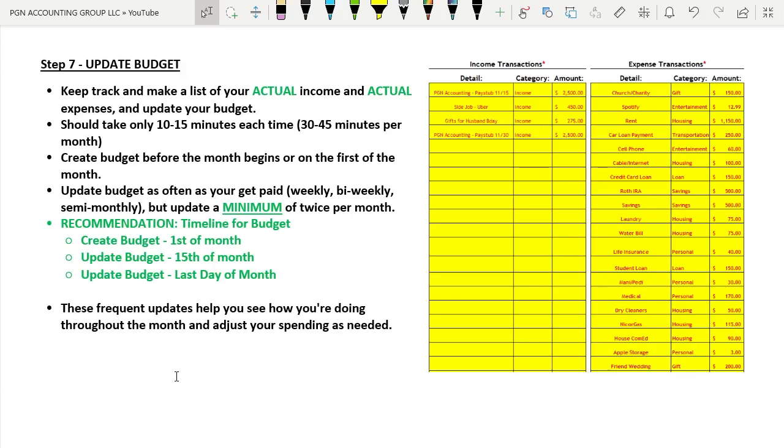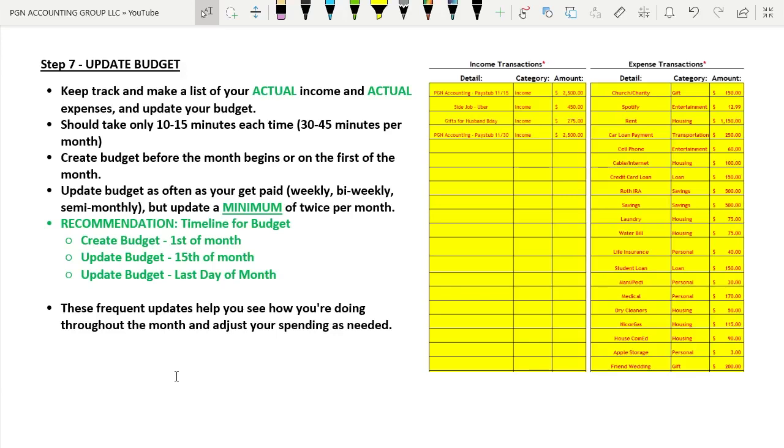And if you're updating it every single time you get paid, then it really kind of gets you into a rhythm. Like, okay, I get paid every week. I'm going to go and update my budget for 10, 15 minutes every single week right when I get paid. So then you could kind of see, all right, did I spend too much money this week, or did I spend too little, or am I on track, or what's going on?